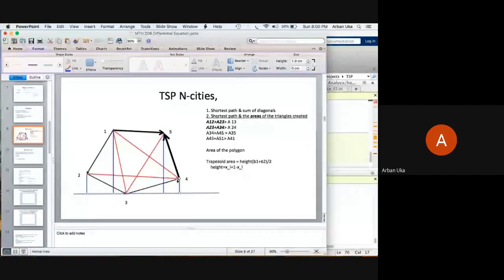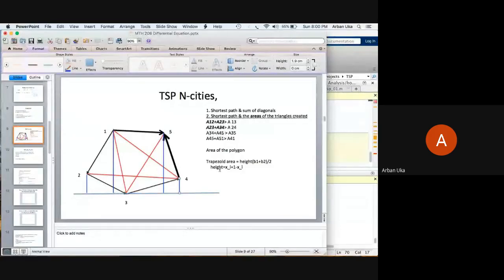So traveling from this point around, we find the area of this trapezoid plus the area of this trapezoid plus the area of this trapezoid. When you go back here, we will be subtracting the area here, which is this triangle. And then at the next point, we will be subtracting the area of this other triangle here, which means that from this total area, removing these two, we really find the area of this polygon, which is going between points 1, 2, 3, 4, and 5.